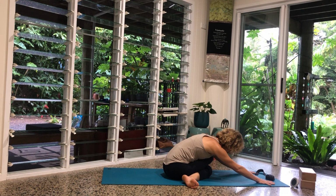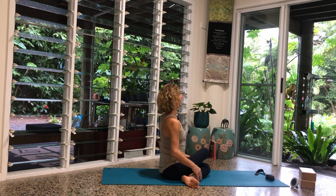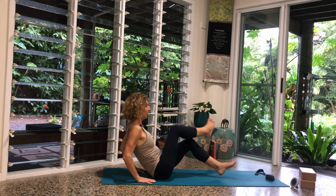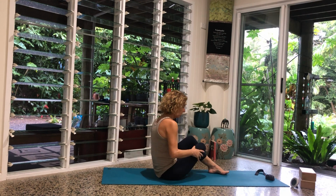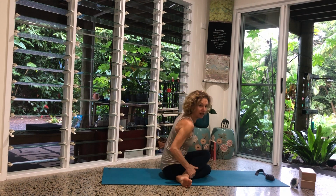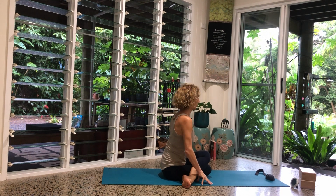Next inhalation, coming up slowly, head up, chest up, walk the hands back. Lean back and extend the legs forward. And let's change sides. Now, if Gomukhasana is too strong in your knees or your hips, you could do cross-legged forward fold again. Really can't do that too much at all.